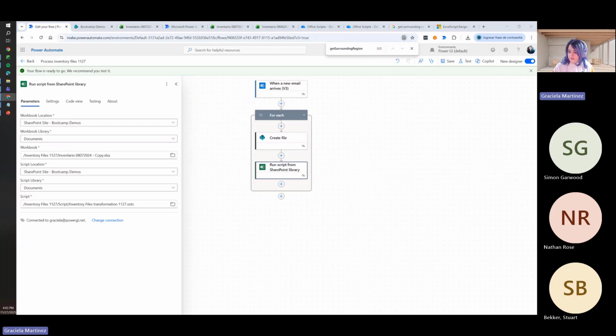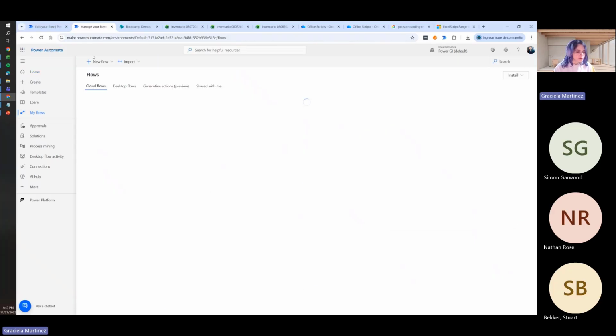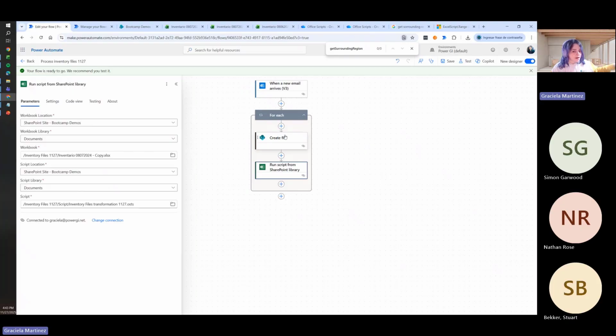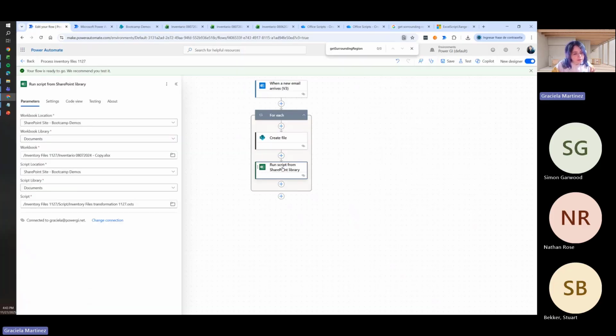Okay, so let's send. Okay, I just sent it to my email, so we can just wait for a couple of minutes until the first few steps run. So after we have done this, we have the file in SharePoint, we have transformed it, and now we have the final step, which would be just getting the information that we have in the file and then putting it into the CSV format.